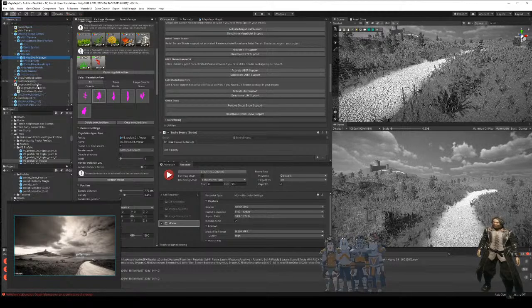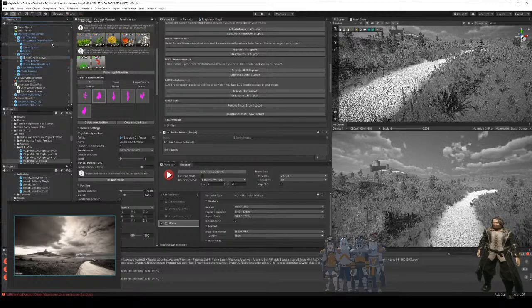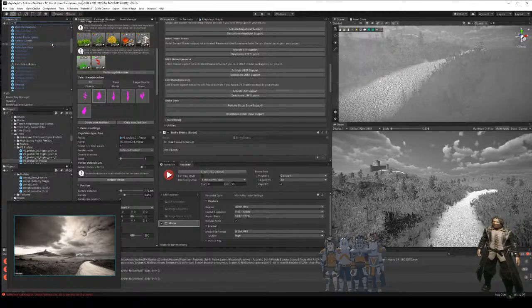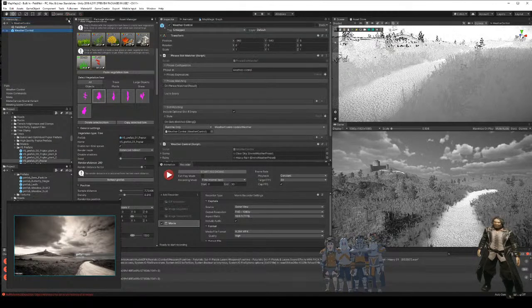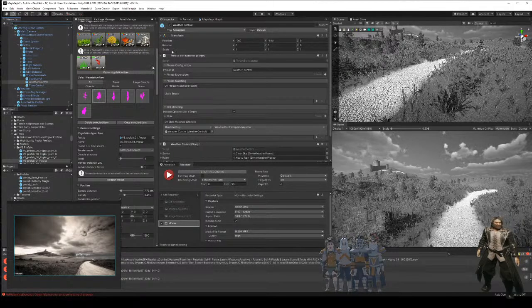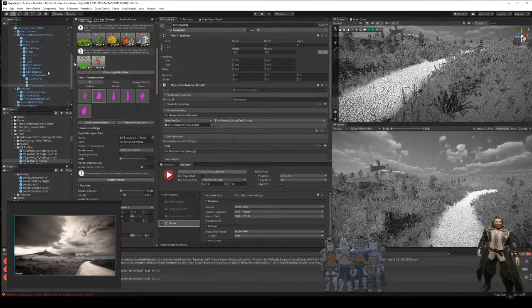Where is that? All right, so we don't want weather control, and we don't want time control for this scene.